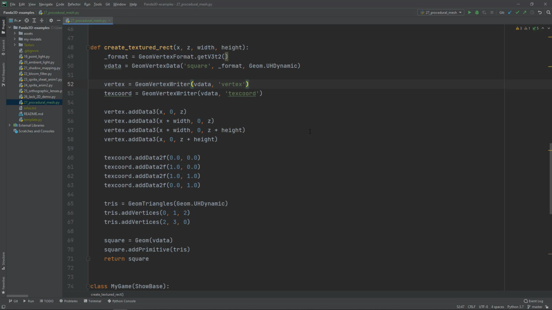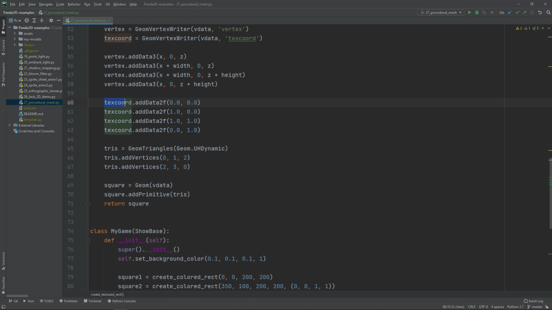It is very messy, and it misses many parts of the Panda. Okay, so here I am adding the vertex data. The vertices, so the first vertex, the second vertex, third and the fourth vertex. So it will also just be a rectangle or a plane which has 4 vertices. Here I am adding the texture coordinates, so texture coords, add data to f, so 2 floats, which is u and v. So the first UV, the second UV, third and the fourth UV coordinates.